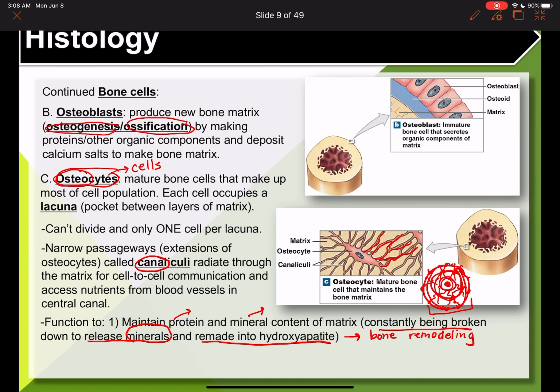And kind of just like how we consistently generate skin cells, we're also consistently generating bone tissue, but the speed at which we're replacing bone tissue can differ by body location, depending on how often bones are rubbing against each other, and we'll talk about that towards the end of the chapter. The second main function that osteocytes do is they can actually repair damaged bones if they're released from the lacuna and converted back into an osteoblast or osteogenic cells.